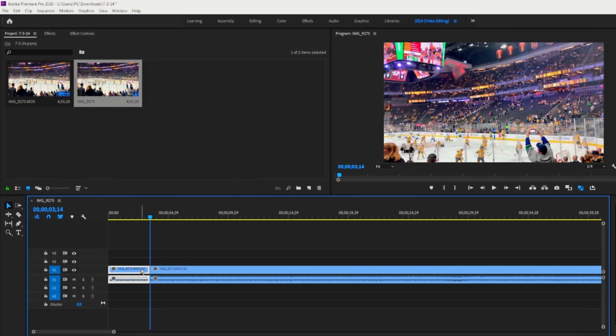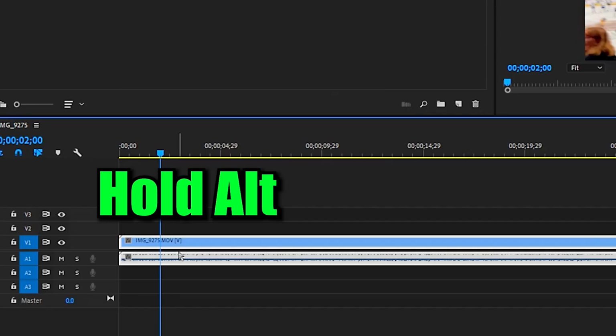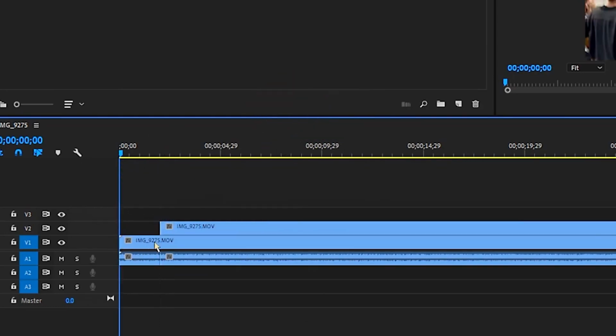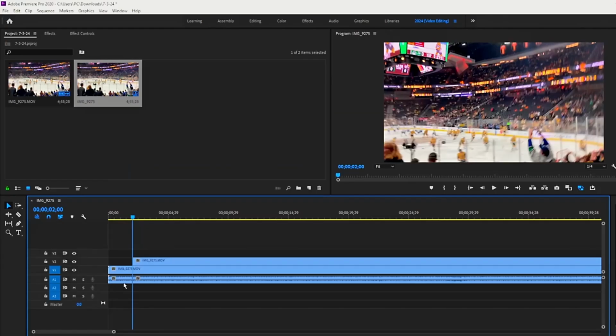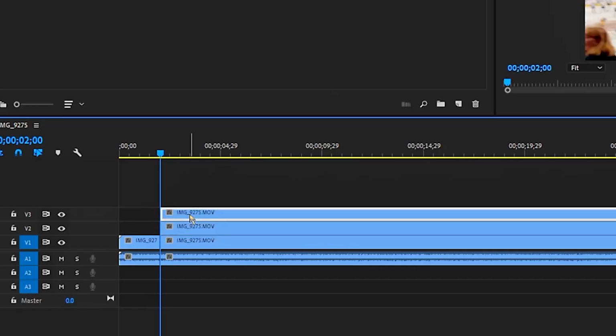And then with the video clip selected, we're going to duplicate it by clicking on it and holding down Alt and then dragging up so it duplicates. Say we want to time freeze this part of the video clip. So in this case, we'll add a cut, and then basically you just duplicated the video by holding down Alt and dragging it up.